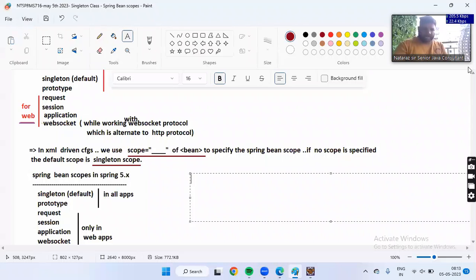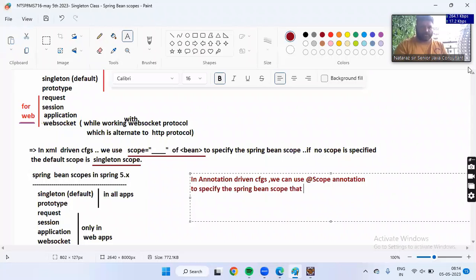In annotation driven configurations, we can use the @Scope annotation to specify the Spring Bean scope.